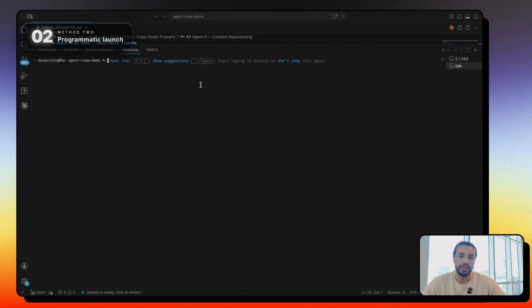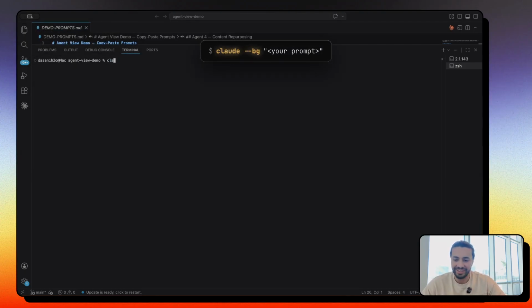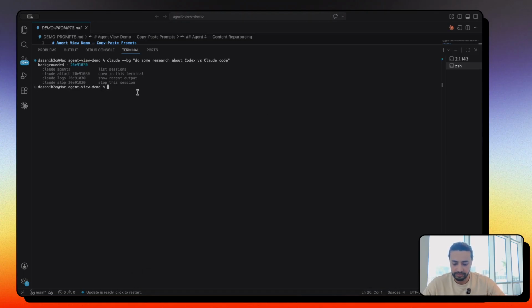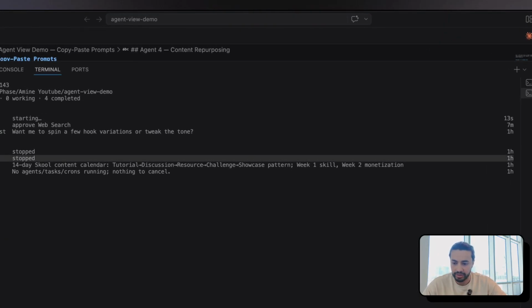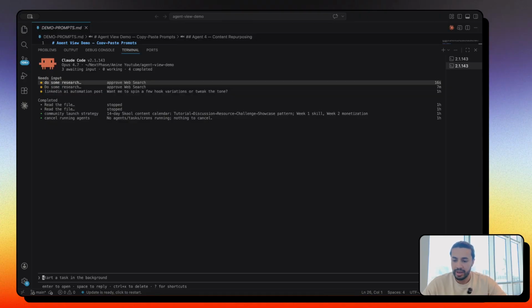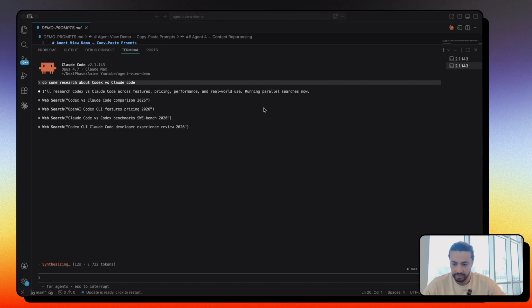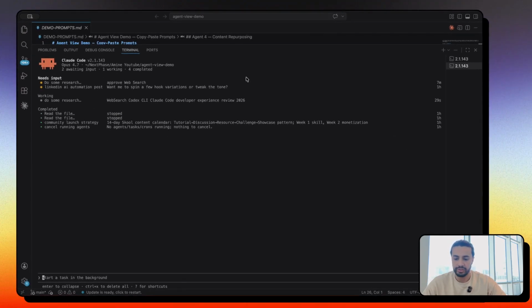The second way is if you want to launch these agents programmatically. What you have to do is simply type claude --bg, and then in between quotation marks, your prompt, and it goes straight into the background. Again, we type in claude agents to go back into that view, and you'll see that our agent is right here doing some work. You'll see that the agent is requesting our input, so we can just go back to that tab, say yes, you're able to use the CLI, and then we can go back to our agent view to manage our other agents.